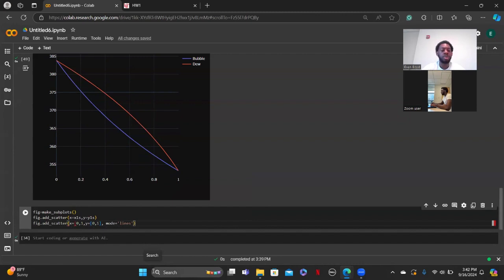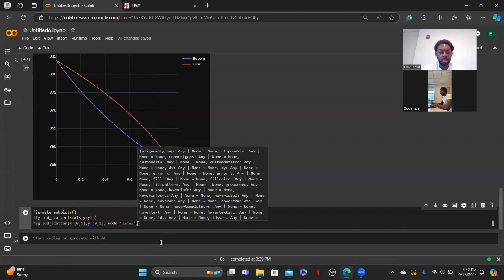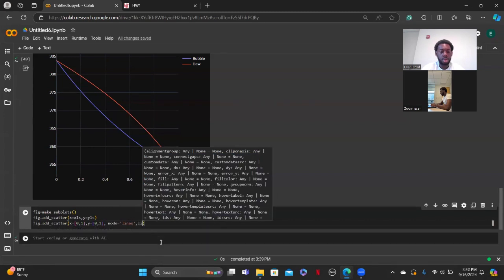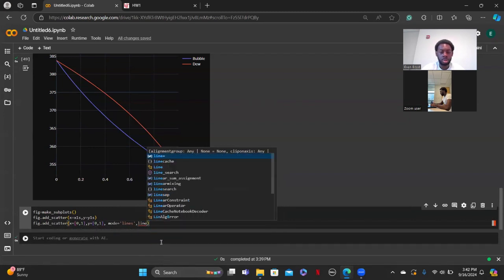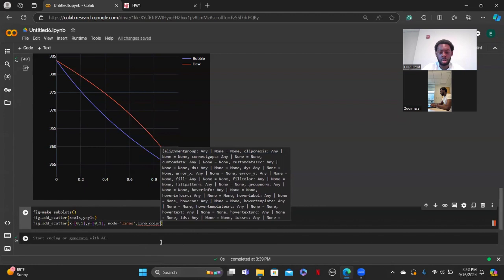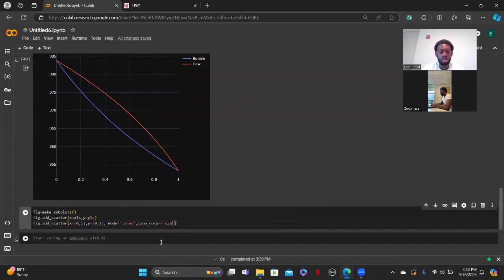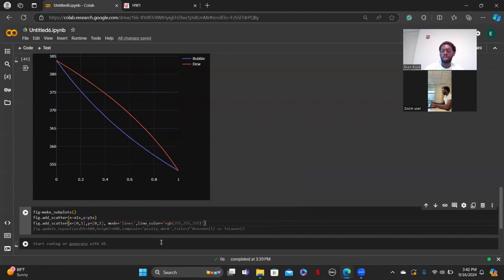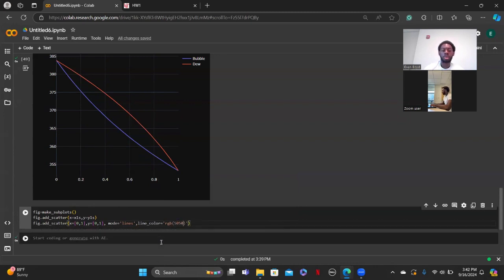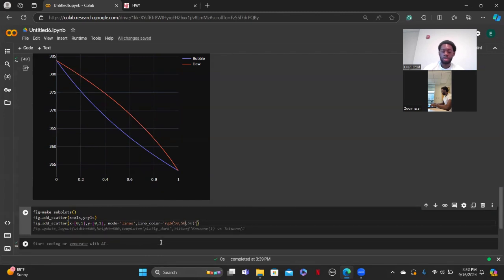And also when this pops out, this would be a bright red color. So if you want to make it more neutral, we can just put in line color equal to RGB, red, green, blue, and then have a mixture of 50% red, 50% green, and 50% blue.